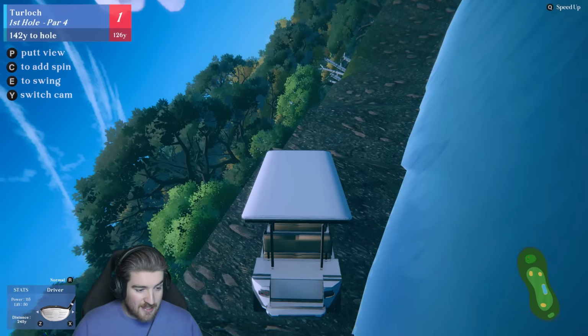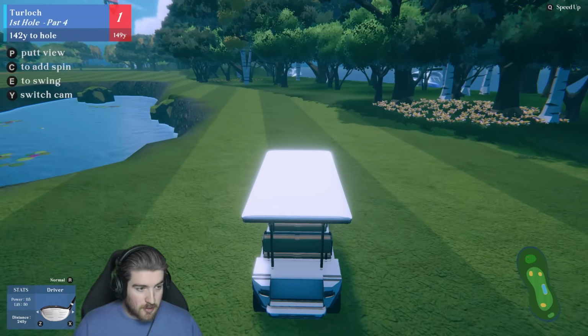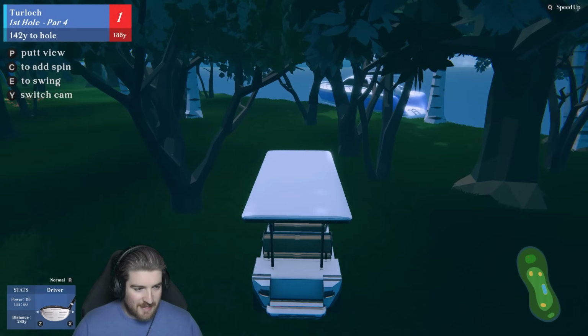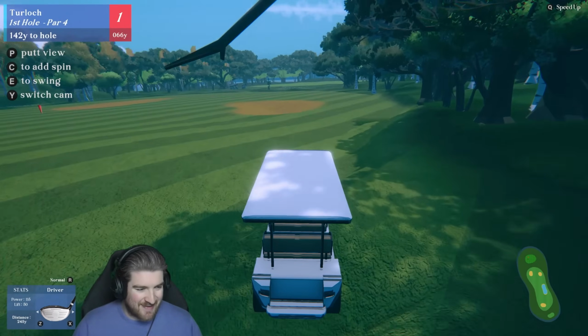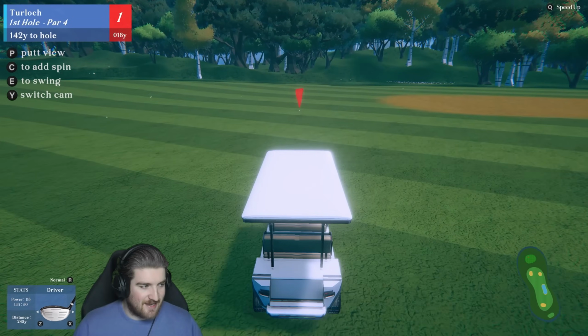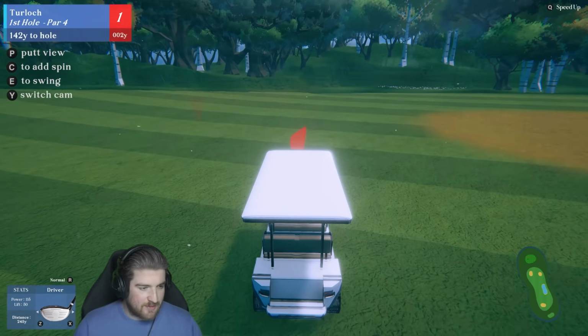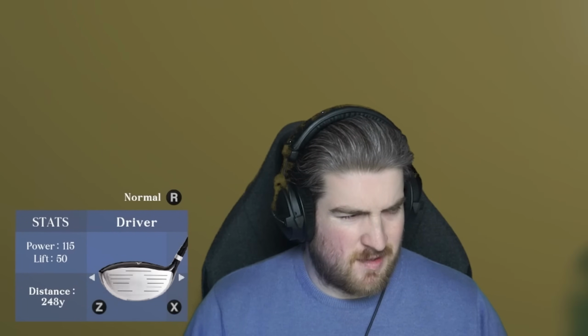Oh shit! We got a crab. Okay, is that what happens if you go off the side of the map as well? That's kind of fun. I love the noise it makes. That's awesome. All right, let's get out. Do I know how to get out? No, I don't. Oh shit! Oh shit! Oh shit! The fuck?